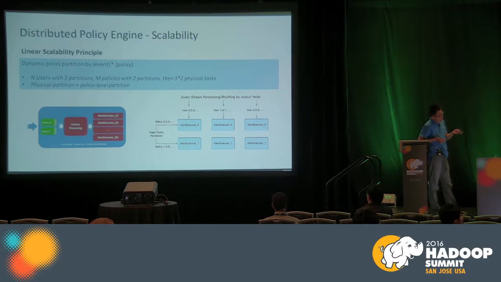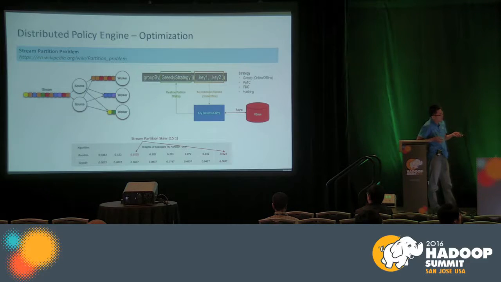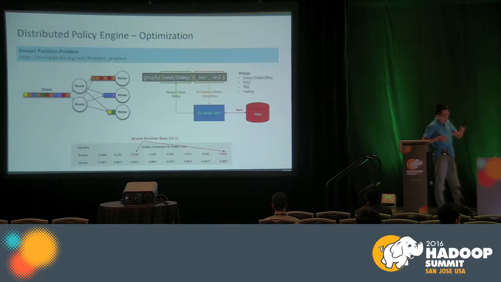this will cause a computation skew here. Looking at this table, before we did this optimization, we had this load. These loads we got from the Storm monitoring, and they show 10 times the skew on different bolts. So basically, this is a typical partition problem. We have a bunch of users with different weights.